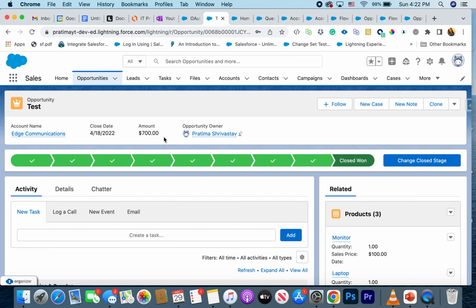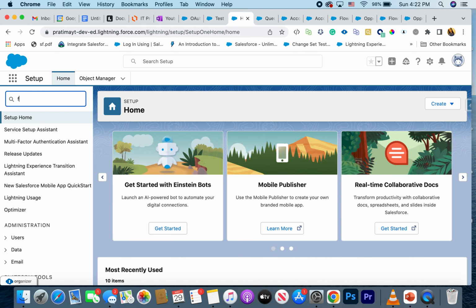And of course, this all comes down to how your solution is being designed. By the time you get to this level of requirement, the solution has already been established: we're going to use the case object, we're going to use product family on the case, and we also have queues established. So this is all part of a holistic solution, but here we're only focusing on the flow aspect of it. Okay, so let's start and see how we can build that flow.